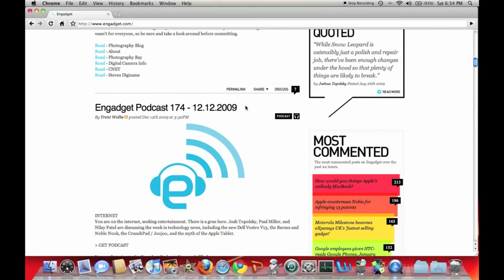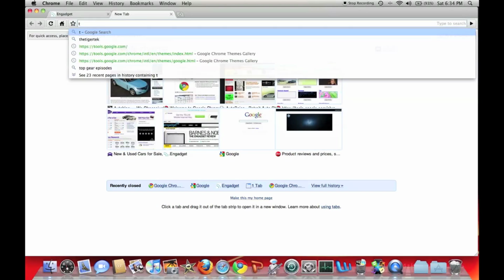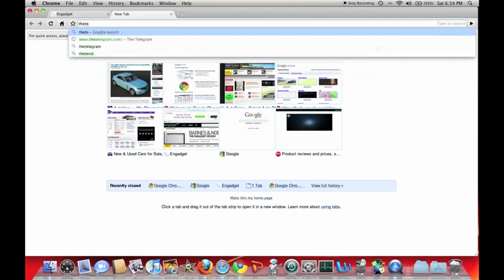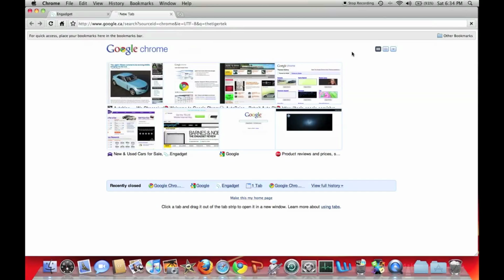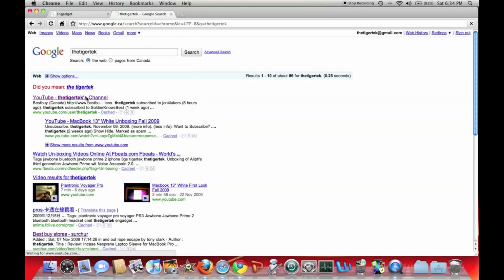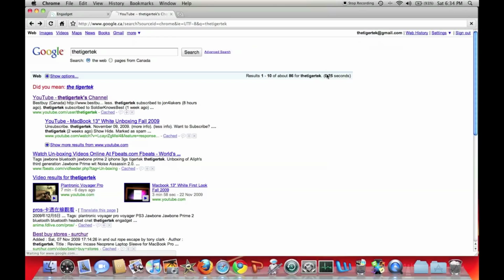Now let's open up another tab. Another thing that's cool about the Chrome web browser is that, let's say you're searching for something, we just click on the address bar and put in TigerTek. If there are websites, it will suggest the website. Or if there are websites you recently visited, it will also suggest that. And if there's nothing there, if you just click enter, it'll do a Google search. And voila, that's it. So that's pretty simple. You don't have to go into another thing. You can just search for something right from your address bar.